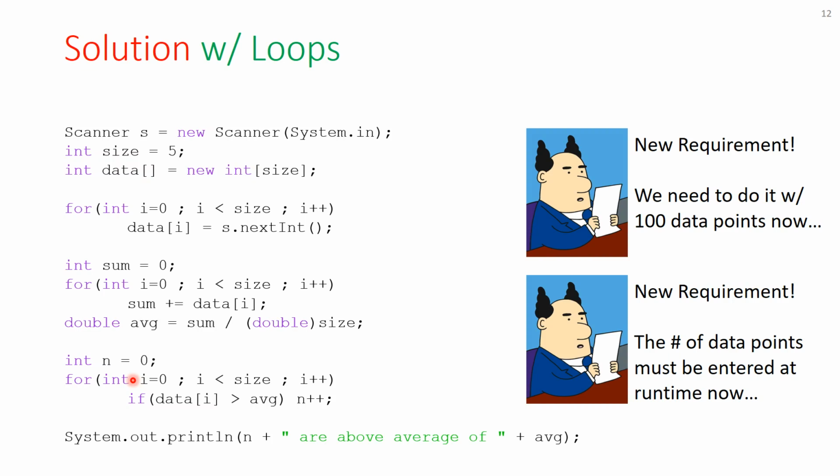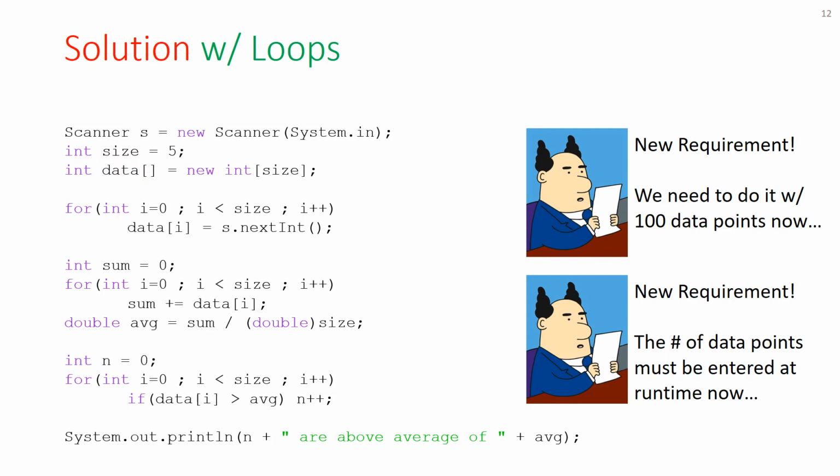Now, how do we use the array? Again, square bracket notation. So for int i equals 0, i less than size, i plus plus, a counter-controlled loop. With arrays, we're going to deal a lot with counter-controlled loops, okay? I want my counter to go from 0 to size minus 1. If you say i less than size, you remember that means size minus 1 included, size not included. Okay, so why do I want to go 0, 1, 2, 3, 4?